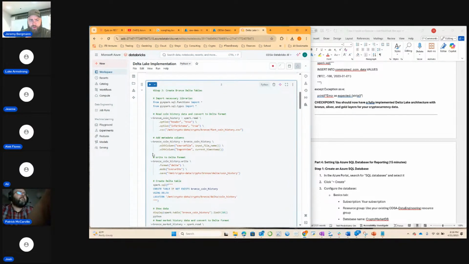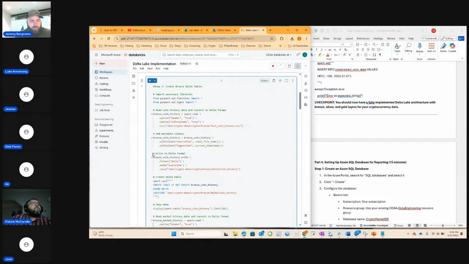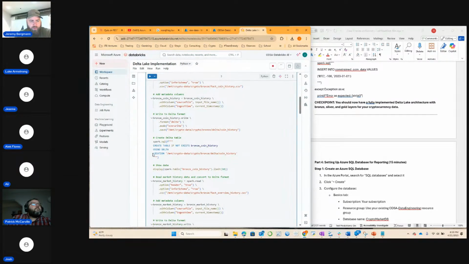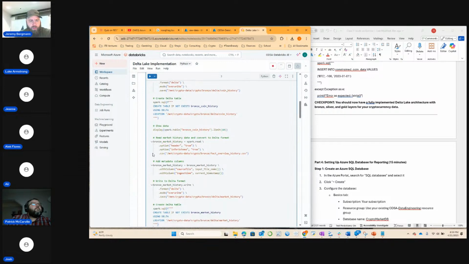And then once you have it created in Spark, you can use this display Spark table to view the data inside of that Delta Lake table. Create, read market data and convert to Delta format. Okay.